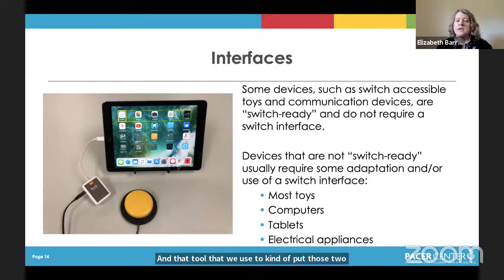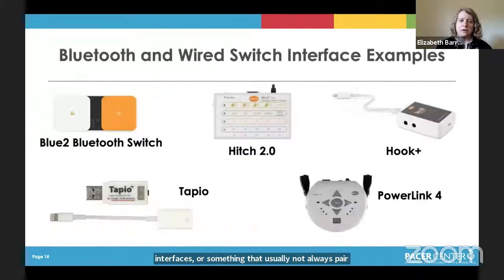And so with an interface, you can interact and access most toys that are not switch adapted, computers, tablets, electrical appliances, phones, things like that. So interfaces are something that you usually, not always, pair with a switch. So we're going to look at some examples here. All right, so I'm going to go back to my dot cam.